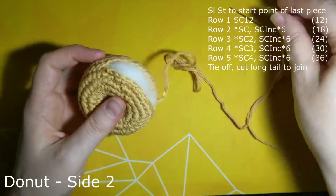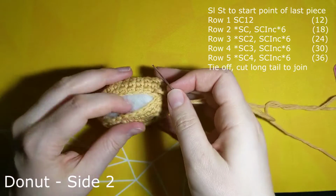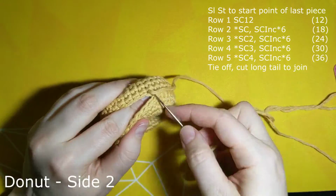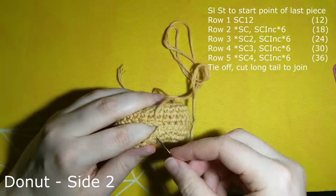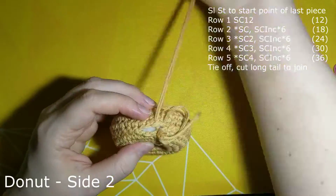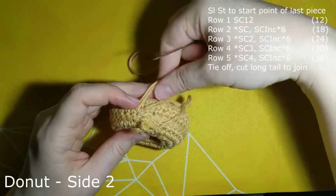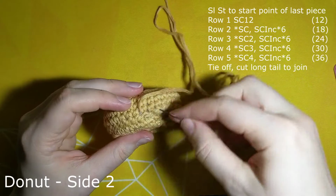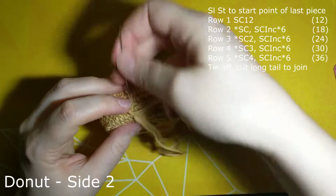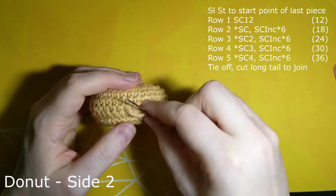There we go. So now I'm going to finish closing up this hole. I'm going to put my finger over the top of the stuffing just like this while I'm finishing it off, so that I don't pull the stuffing through as I work. There we go. Donut all finished off. So if you were doing a simple cinnamon donut, you could leave it like this, but because we want to add icing, we'll go on to part 3.